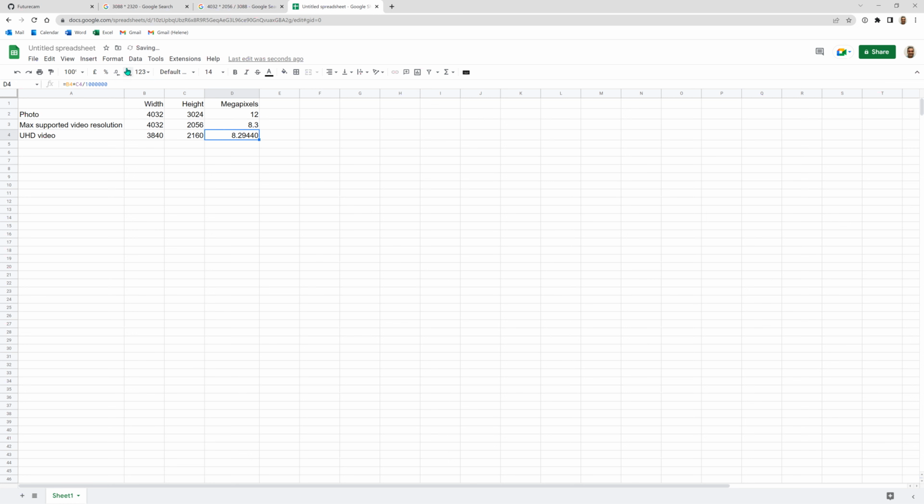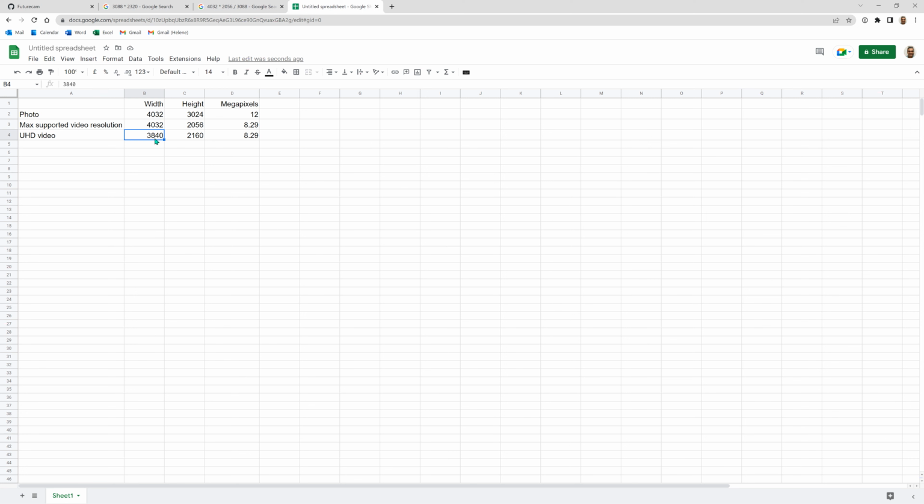I think it's the same thing. Yeah, almost the same megapixel. So basically, yes, this is enough detail for us not to delve into the irrelevant.